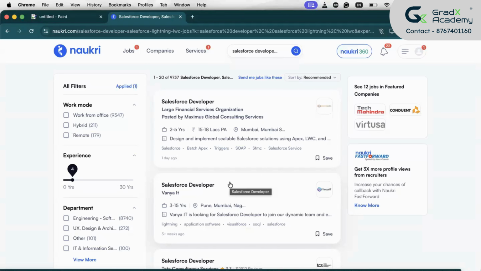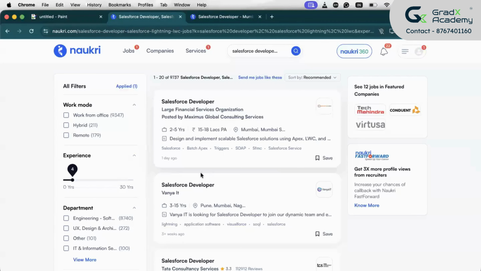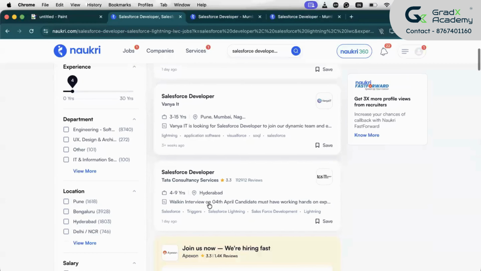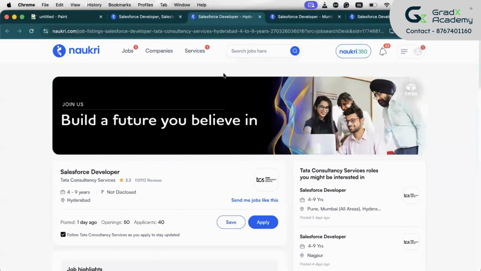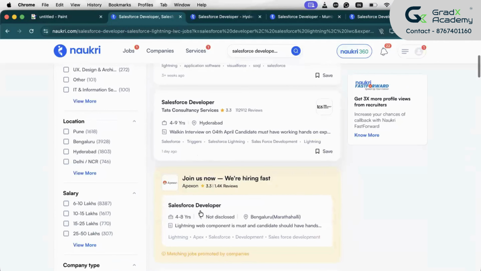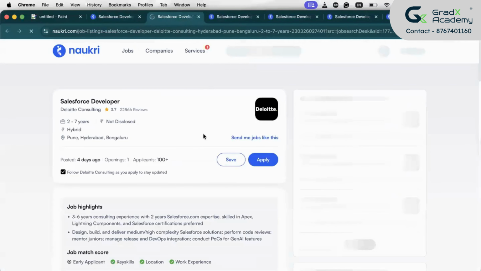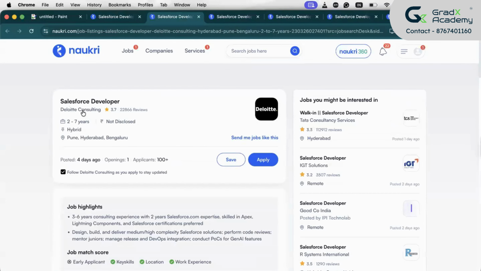Now I will show you something very important. Let's open a few openings on Naukri. One by one, I'll open a few openings. Random openings I'm opening, guys. So nearly I have opened 5 openings. What are the common things we have in the openings?